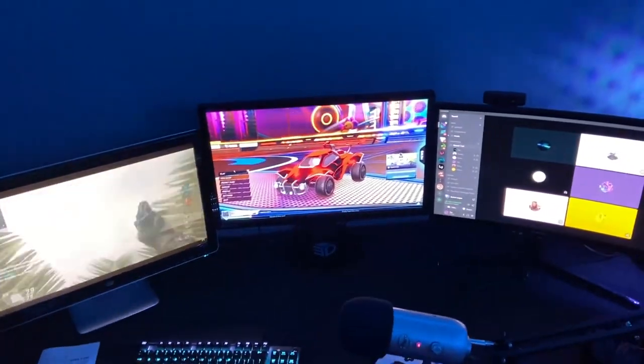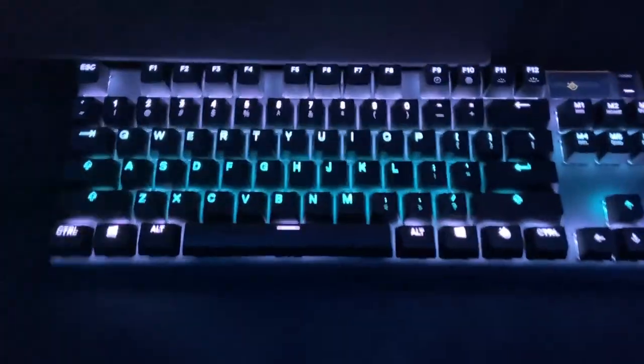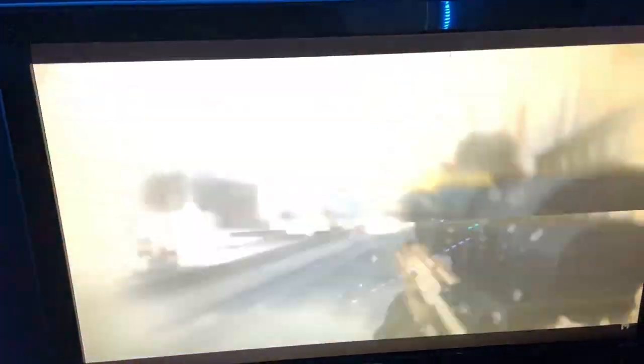This is the Jack setup that many have seen already, but it doesn't matter. SEAL series, Apex 7 TKL — took off the wrist rest thing. JY, if you already watched it, go watch it again; if you haven't seen it, what the fuck are you doing, go watch it.